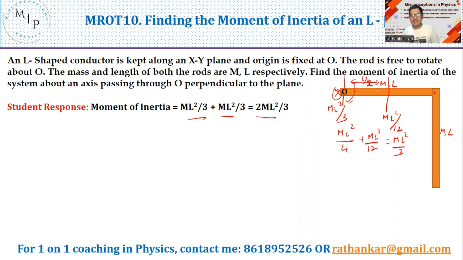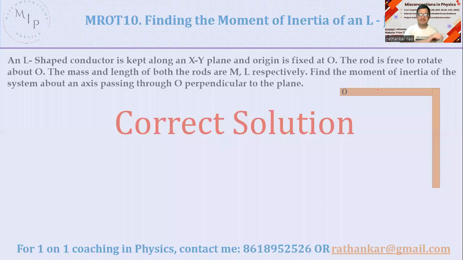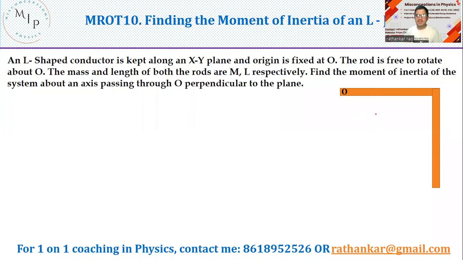You cannot add moment of inertia just like this. Now, how do we solve it? What is the correct solution? Let us look at that. We have one rod here, and this part is correct. What he had done is correct here, which should be ML square divided by 3. Now, the center of mass of this rod lies at this point. If you find the moment of inertia of the body at this point, it should be equal to ML square divided by 12. The axis once again is like this.